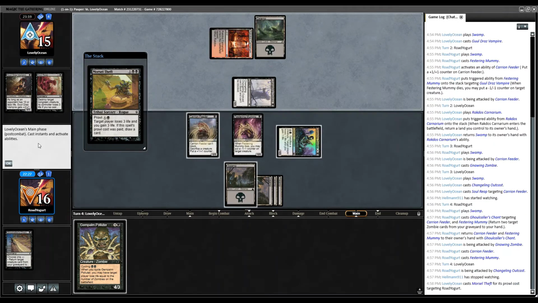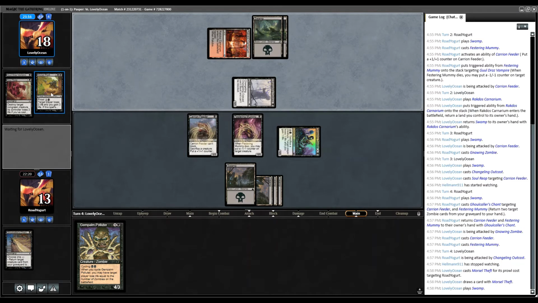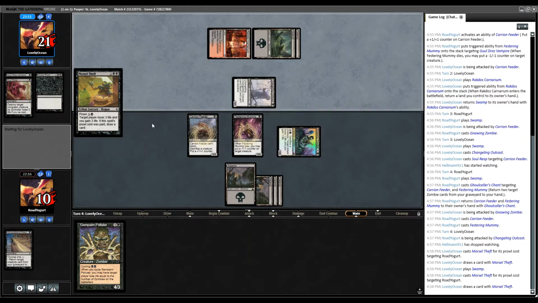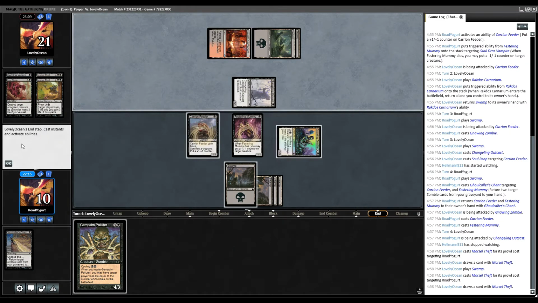I'm just gonna Morsel Theft for Prowl. Target player loses 3 life. Okay, interesting. Interesting spell. I don't think I've ever seen that before. Okay, wow, they're hitting us with another one. So we're down to 10, opponent at 21. That was quite a bit of a swing there, to be honest with you.